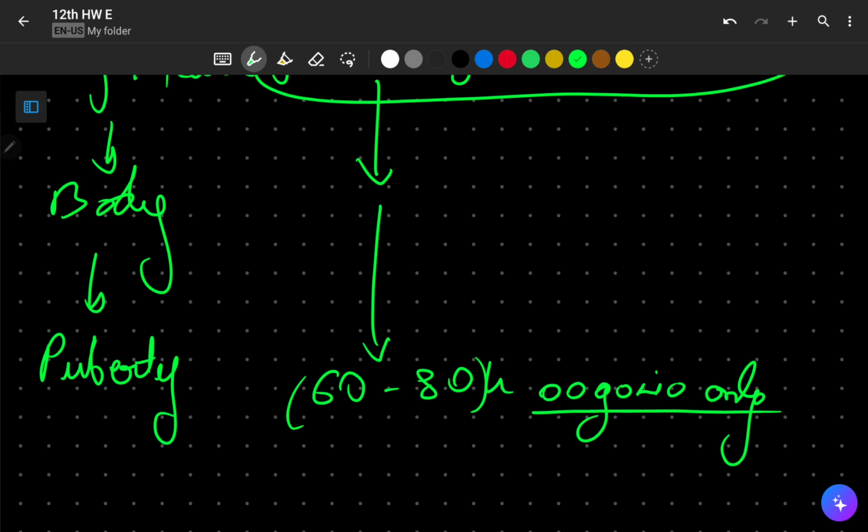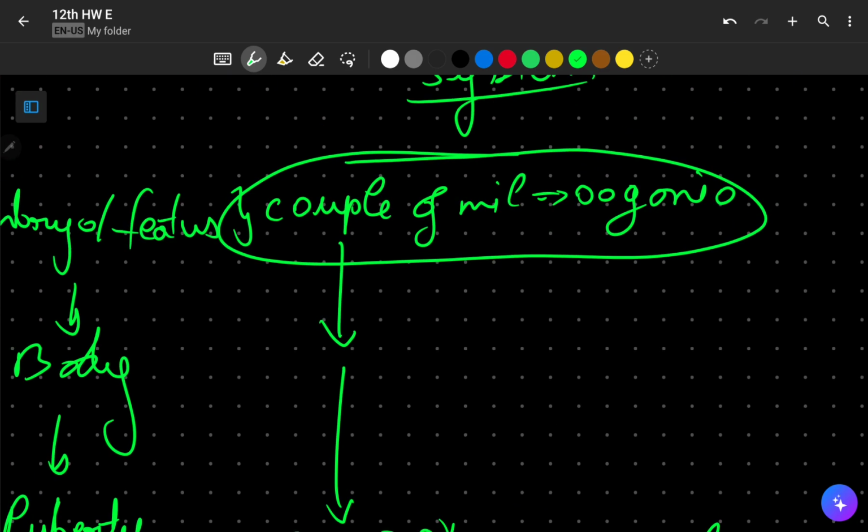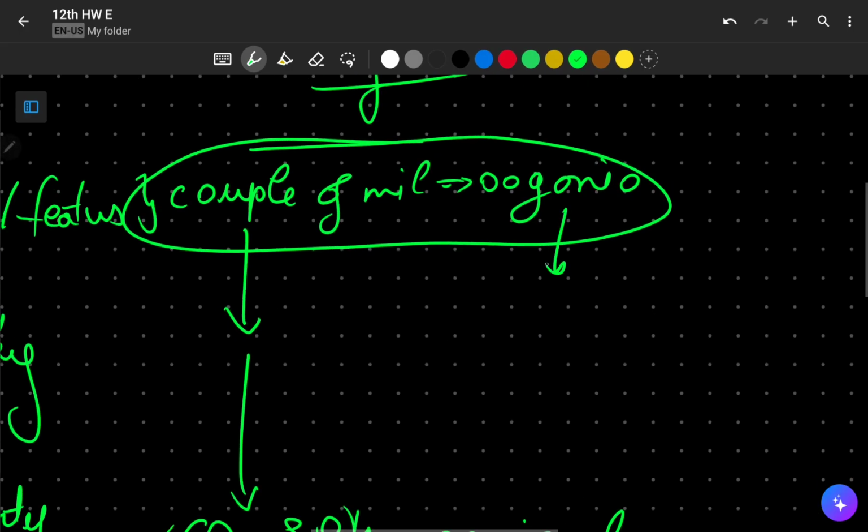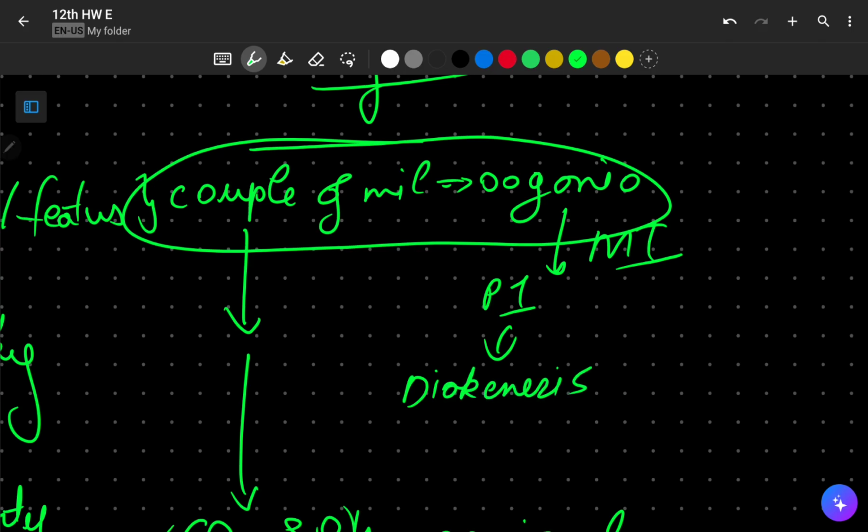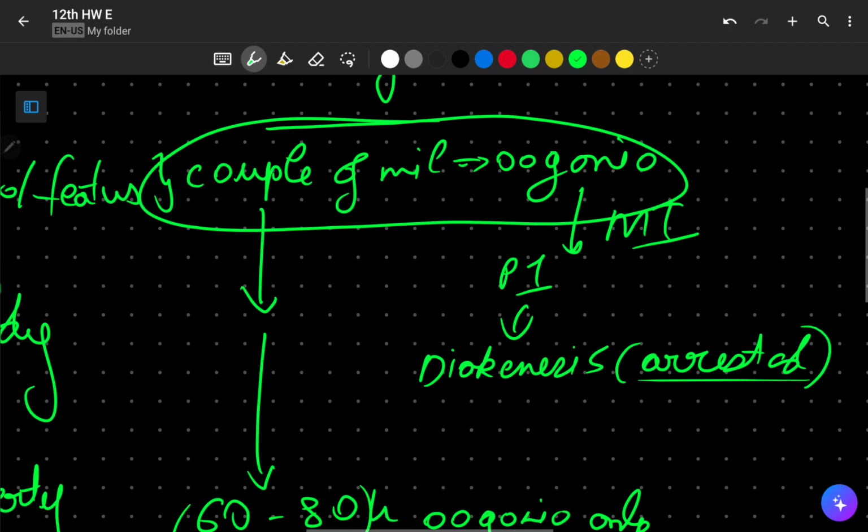And now something more interesting: they don't just lie there not doing anything. They enter the first stage of meiosis. So oogonia actually undergo meiosis 1, and inside meiosis 1 there is prophase 1, and inside prophase 1, in the stage diakinesis, they are arrested at this stage until they reach puberty, and then GnRH, LH, FSH and everything acts upon their body. Until that point, they are arrested in the meiosis 1 stage.